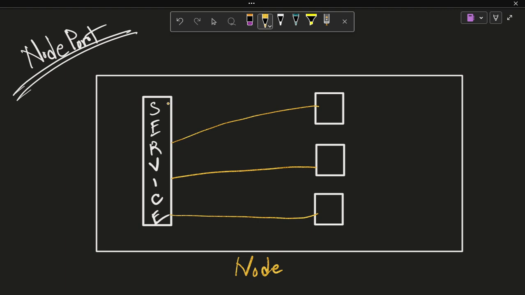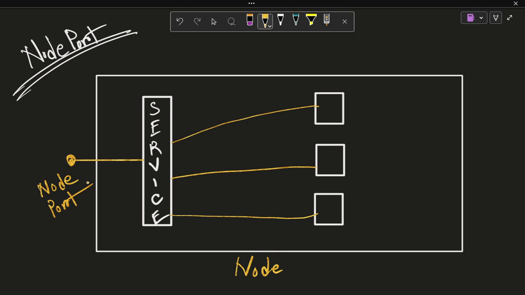But what is exceptional in NodePort is that the service extends one hand outside of the node, creating an external port, this one. And this is called the NodePort. This is why it is called NodePort type. Okay? Why?